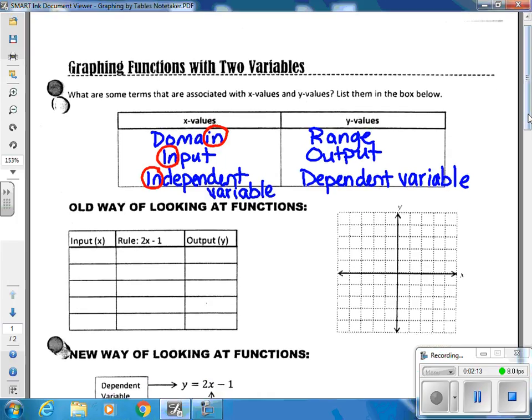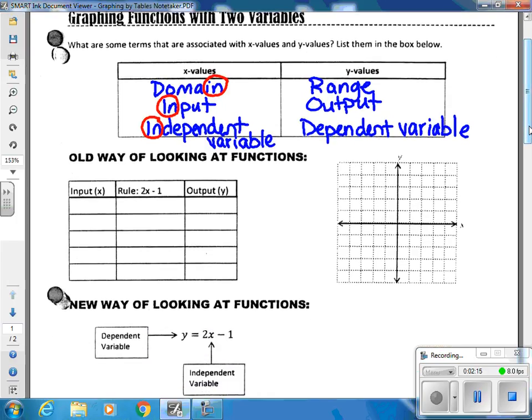Right? So when we were looking at functions in the past, there was an old way and then there's a new way of looking at it. The old way were the function tables, and this is exactly what your tables are going to look like that you are going to set up and create for every equation. You will have an input column, which is known as your x values. So you can use x instead of the word input if you'd prefer. And then in the middle, you have the rule. The rule tells you what math to do to get the output, which is the y values. So it's like the machine that you saw in elementary school, but it's done in a table instead. You put a number into the rule, you do the math, and you get a number out.